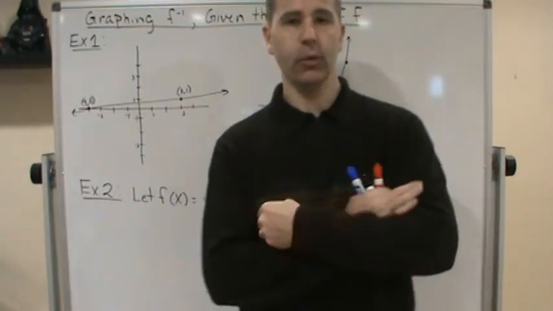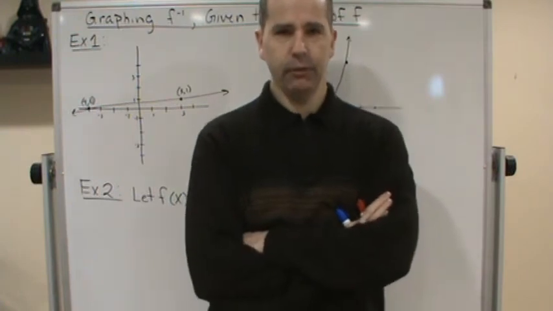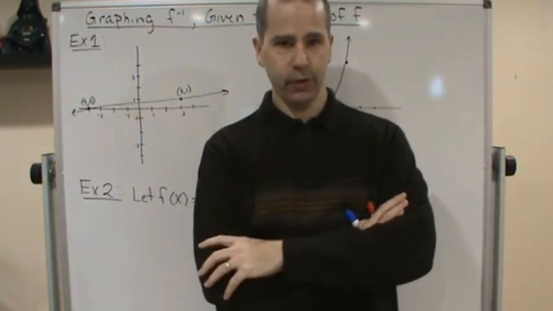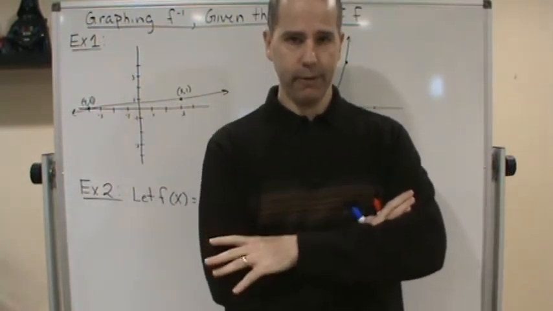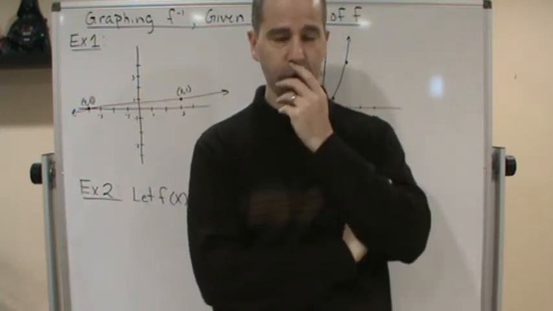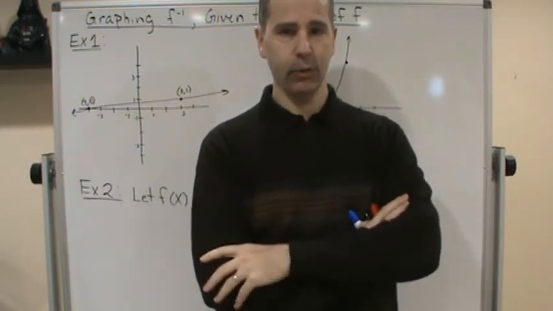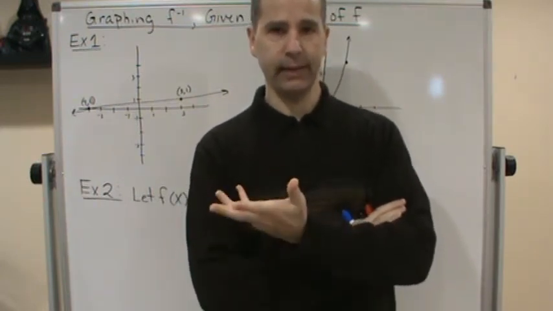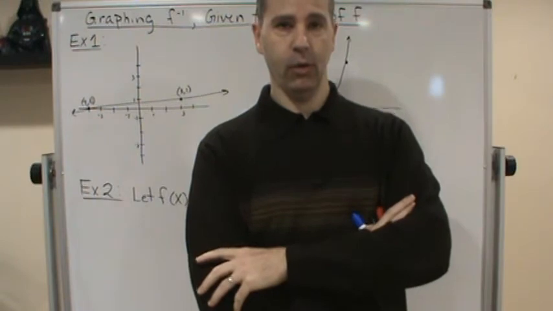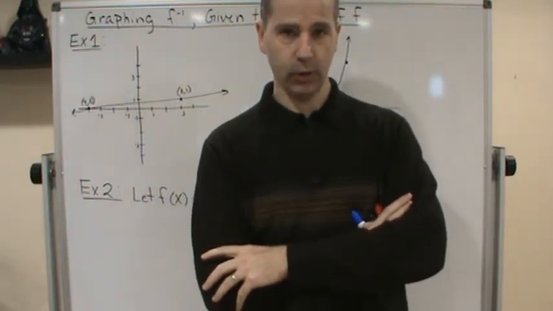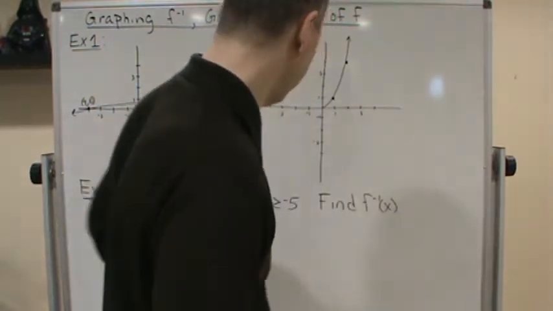Okay, so in this video we're going to do a couple of examples of finding the inverse, or the graph of an inverse function given a graph. And then the second example we're going to do is what if we have a restricted domain? How does that affect how we find and how we write the equation or the function of the inverse function?